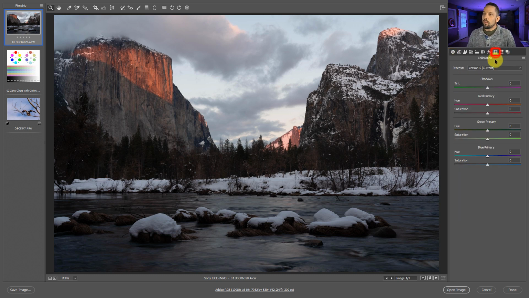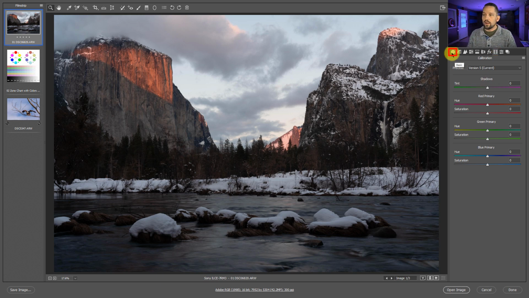So if we go back over to this calibration tab, what can this thing do for us now if it's not being used to develop a camera profile that we're going to use in our editing process where we import things in through a camera profile? Well, now it can be used as a way to get more color out of your image, and it's wild the way it happens because it's not actually changing a color like HSL would. HSL, and I'm going to talk about this here, we're going to do some demonstration here on the difference between a hue saturation adjustment and this camera calibration section. So things are a little bit different.